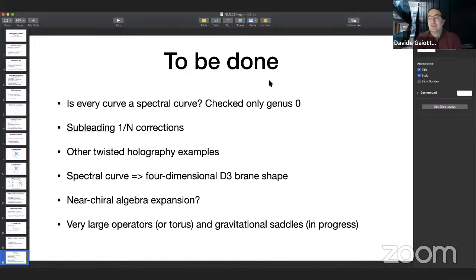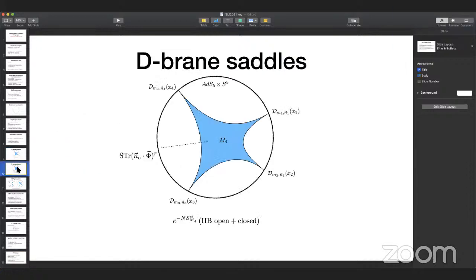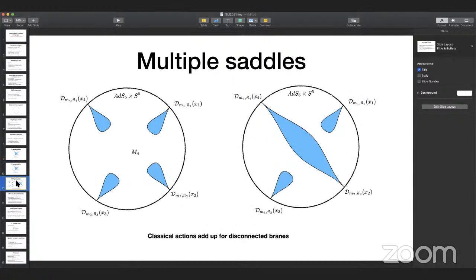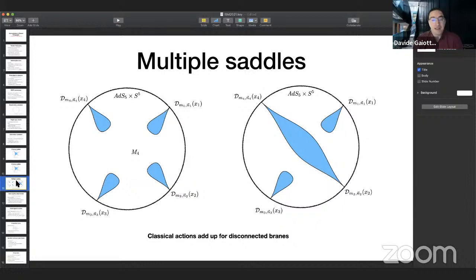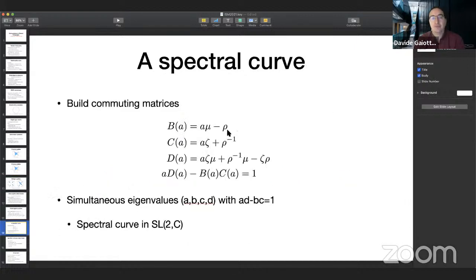Yes. So the holomorphic curves usually correspond to some genus G Riemann surfaces, right? Yes. So what bearing does that have here? So the short answer is I do not know. At the moment, for surfaces of genus 0, we can show that every surface of genus 0 in SL2C is the spectral curve for some rho. I do not know if that's true for curves of general genus.